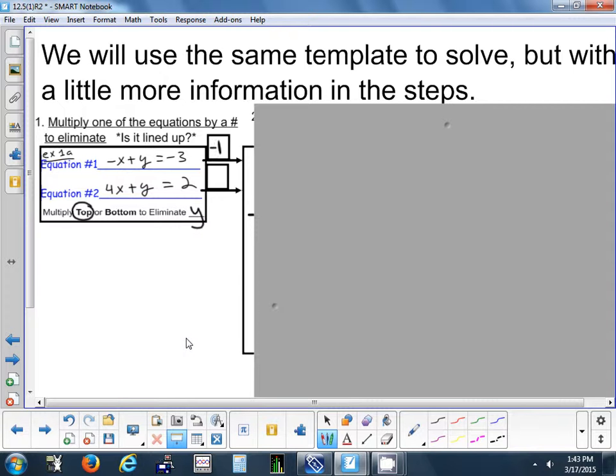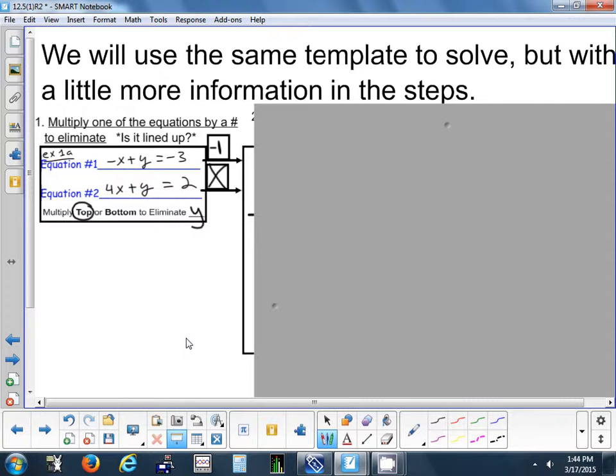All right? We have two boxes here because it could be different. Like I said, you could be multiplying in the bottom equation sometimes. It all depends on what you're given. In this case, we don't need this. Put an x through it. We're not multiplying the bottom by anything.